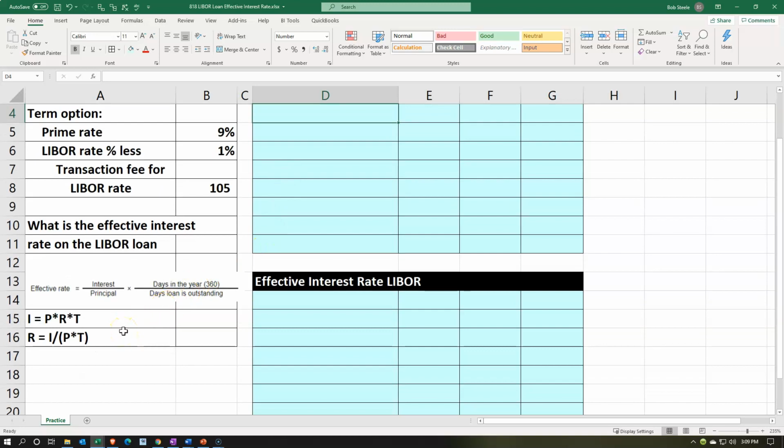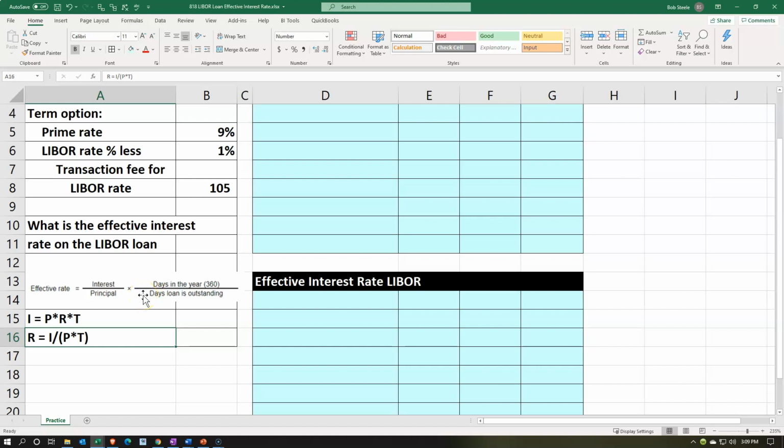They're the same thing, but remember what we have is our original formula, I equals P times R times T, which is the loan or the principal times the rate times time, which is a fraction of a year, which we can then calculate as R equals the interest divided by P times T when we're looking for the rate. So this is what we're going to be using here. And we could rework that to take this fraction out of the numerator and take the inverse of it and look at it in this format.